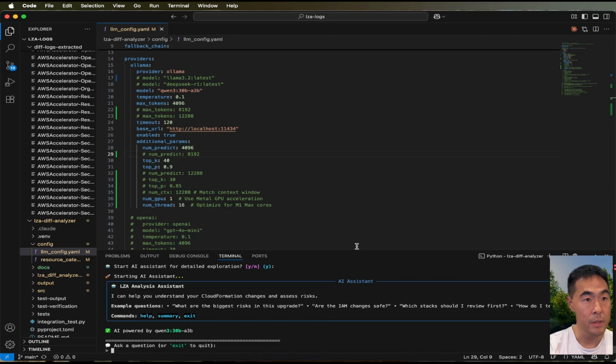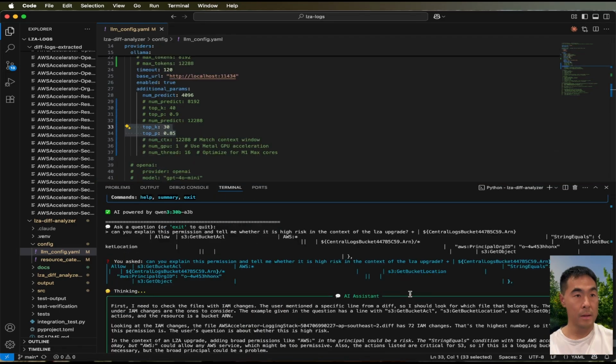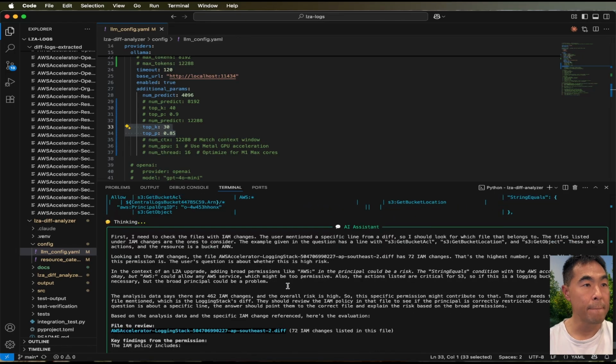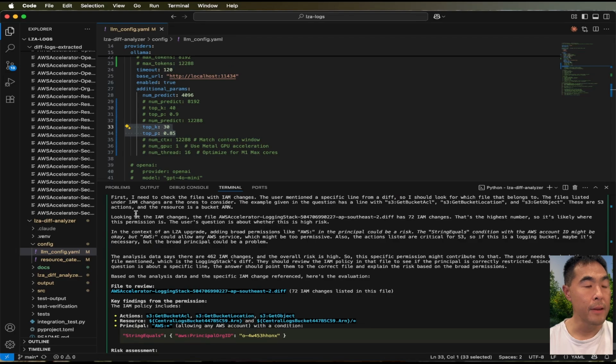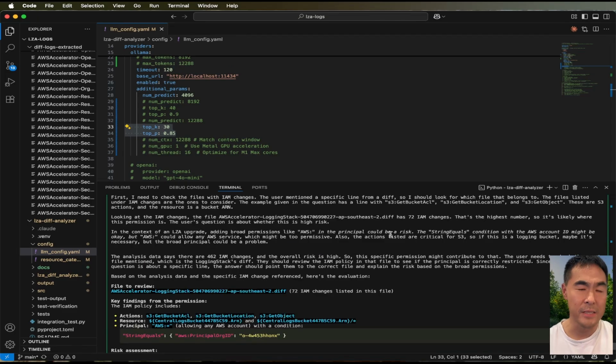Interact with the AI assistant. Just copy that same question I gave it. Okay, so it's finished its analysis. I made it show its thinking so I can see how it's going about its reasoning. Well, it's assuming that this is the file that I'm referring that line from, which is wrong because it starts with 573. But it's made some assumptions that I think are correct.